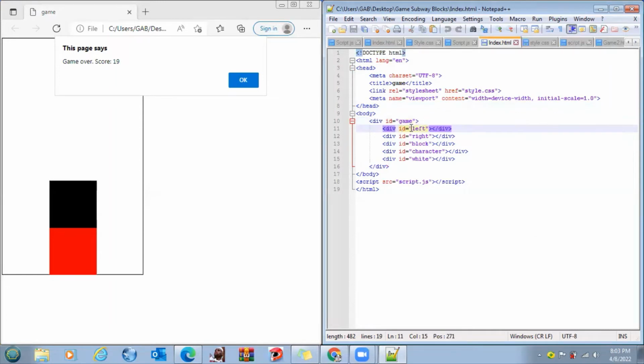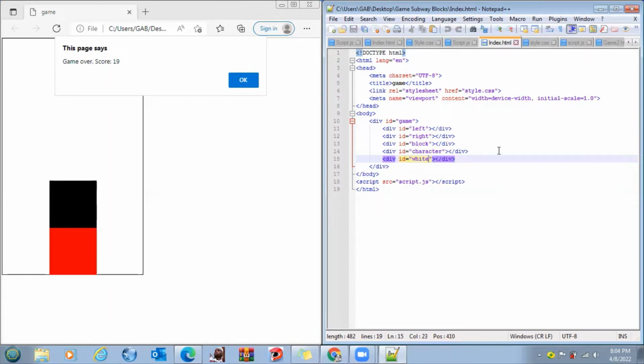The div for left, wherein if I click the left button, this is what will function. We have the div with ID right, wherein if I click the right button, this is the one that will function. We also have the block. The block here signifies block 1. The character is the red one, and the white here is just the background.